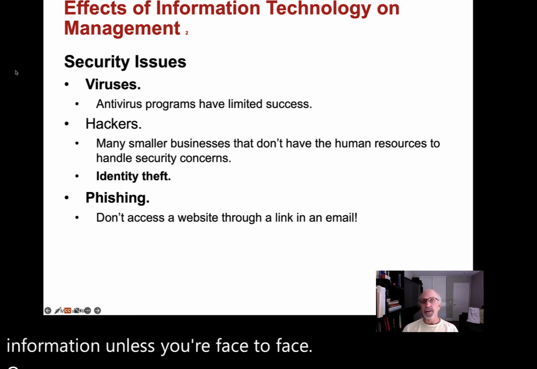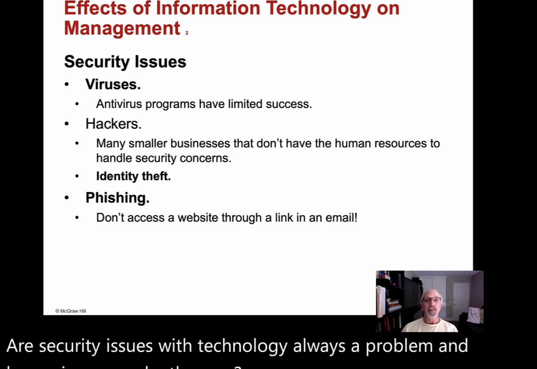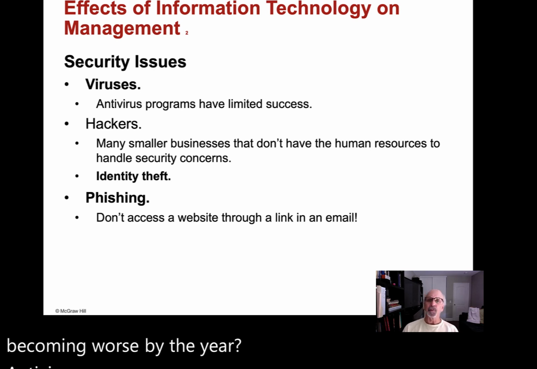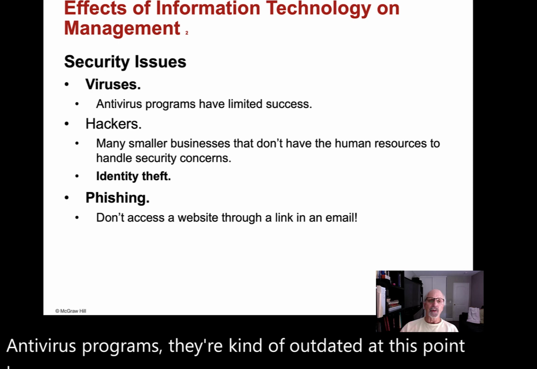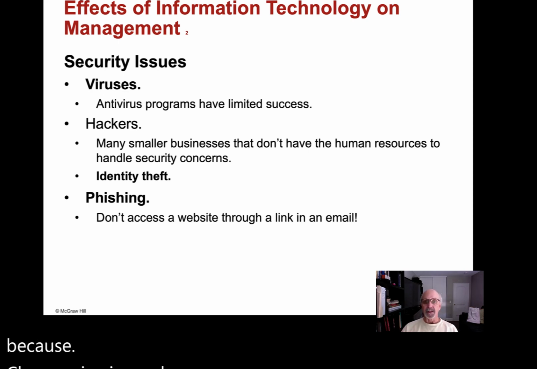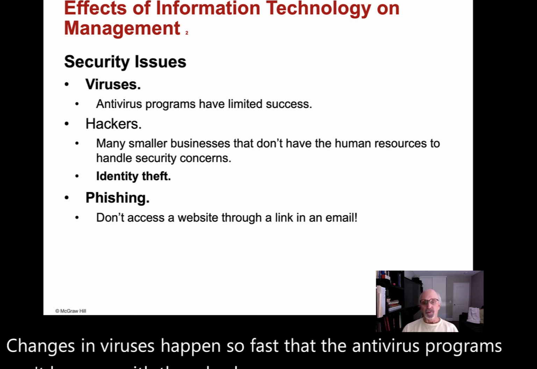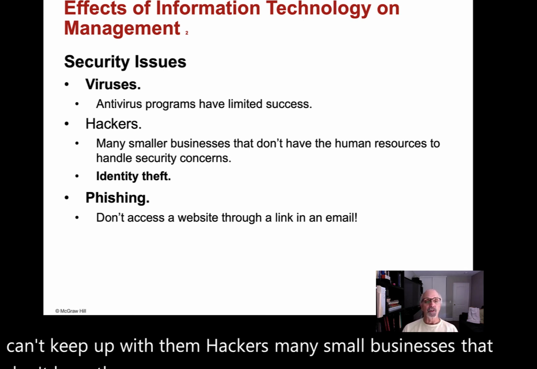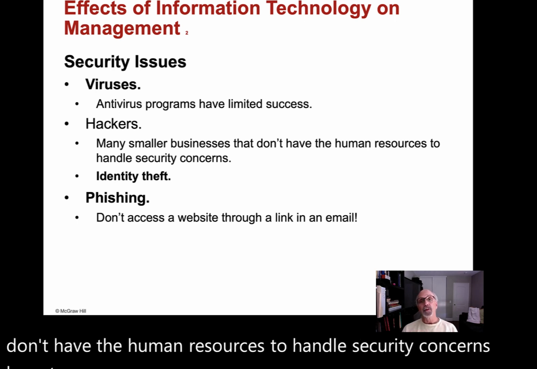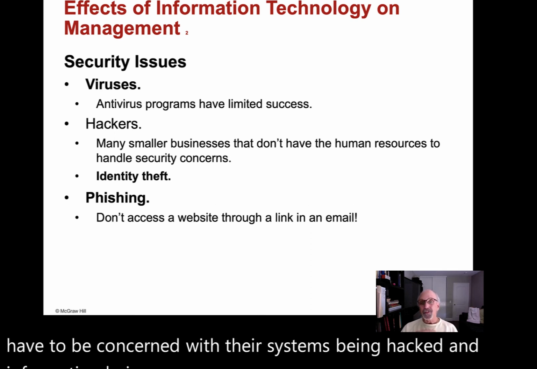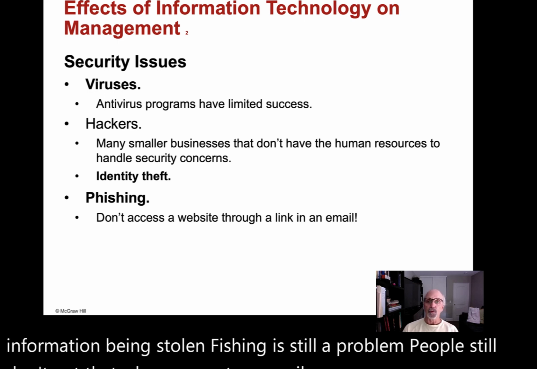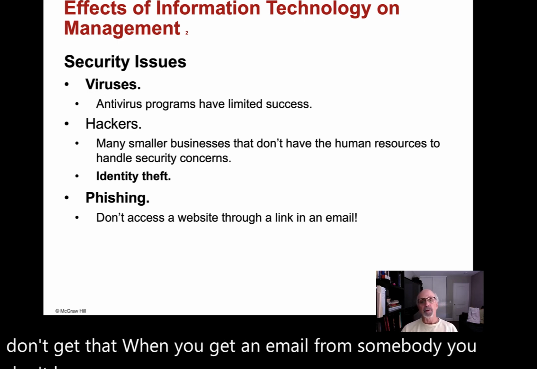Security issues with technology, always a problem and becoming worse by the year. Antivirus programs, they're kind of outdated at this point because changes in viruses happen so fast that the antivirus programs can't keep up with them. Hackers, many small businesses that don't have the human resources to handle security concerns have to be concerned with their systems being hacked and information being stolen. Phishing is still a problem. People still don't get that when you get an email from somebody you don't know, you don't open the attachment.